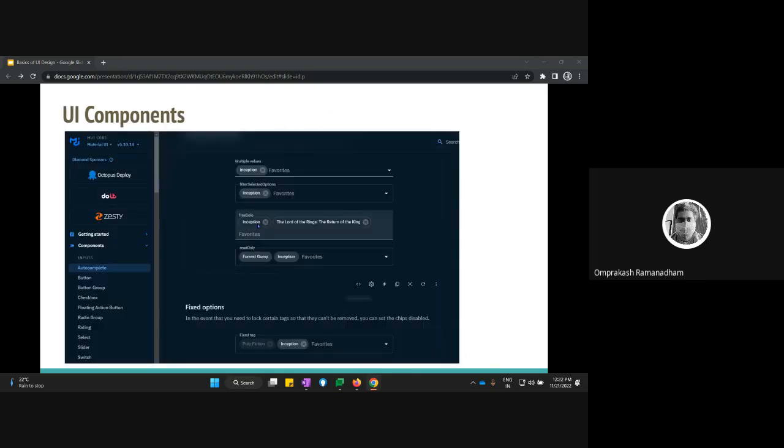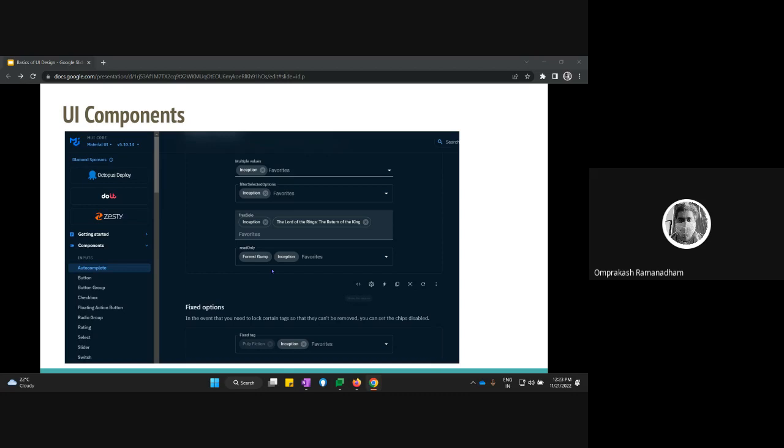So I recommend Material UI, where you can go and explore a lot of components. Say, for example, nowadays UI components are not traditional, they are evolving. In this scenario, multi-values, where I can start typing, I can get the suggestion. Then I can pick from that list. Then it is giving me a reference where I can always see it. If I want to close, I can just click, and it will go from my list. So this is not a traditional way. This is customized components. There is a powerful interaction. So try to use these kinds of modernized UI components to make it a very robust interaction.